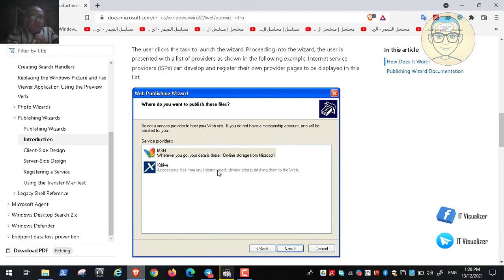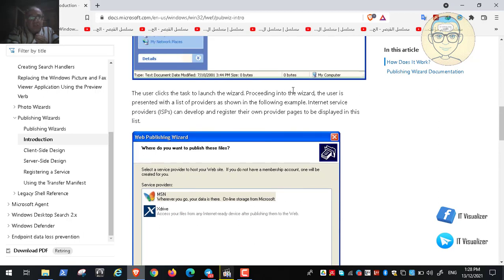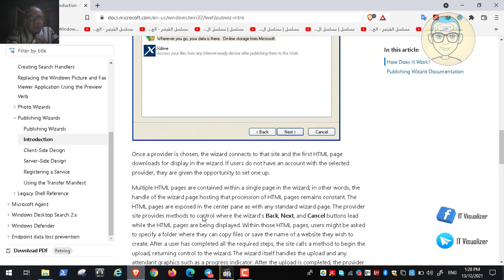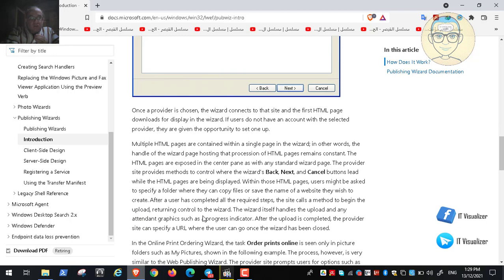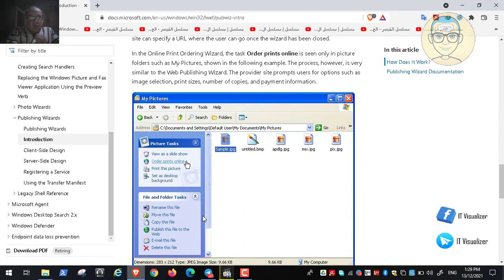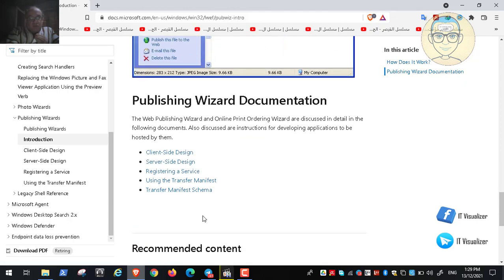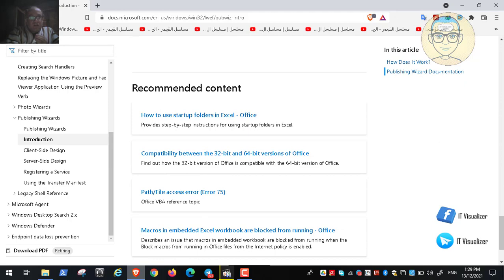So this is sensitive data, okay, or maybe it's a security issue, because some data are sent to these providers, and they will process your data and send some information back to you. Okay, so the wizard will show you some providers, and for this step to happen, some data are collected from your PC and sent outside to the internet. So this is one option, and then ordering printers online is another one.